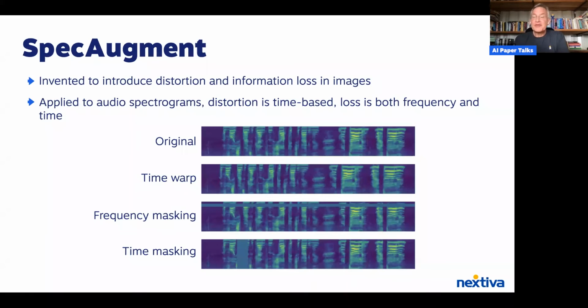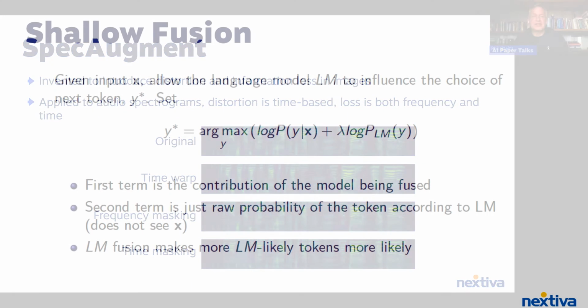Frequency masking, that one's real easy to understand. You just block out some frequencies. That certainly happens when you have interference and other kinds of stuff in audio. And then time masking, you just block out a piece. So those are the core components of what we do to mess with the student. You can see intuitively, they do simulate the kinds of things that might happen when either recordings are bad, or people's pronunciations are a little bit off. And that's the core noise injection that we use.